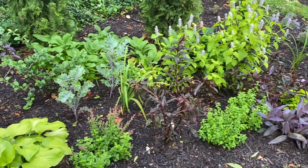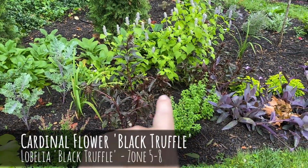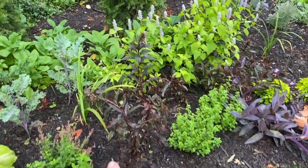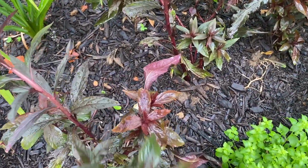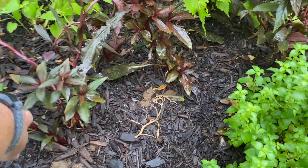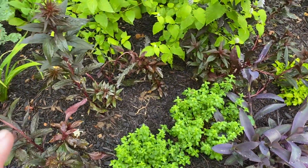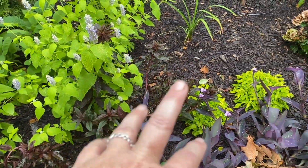Okay, down this way, we've got some kale here. This is a lobelia cardinal flower that was a big pot and I divided it. I just cut the root ball into fours, and now I have 4 plants here. And as I expected this year, the 4 individual sections are looking pretty scraggly, but next year I'm certain, 100% certain. Okay, that's a bold statement. I'm not 100% certain, but I'm pretty certain that next year when these flush back from the ground, they will each look so much nicer.